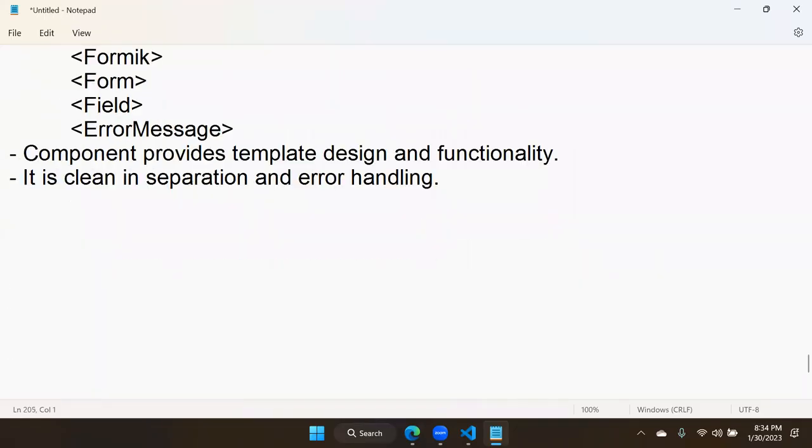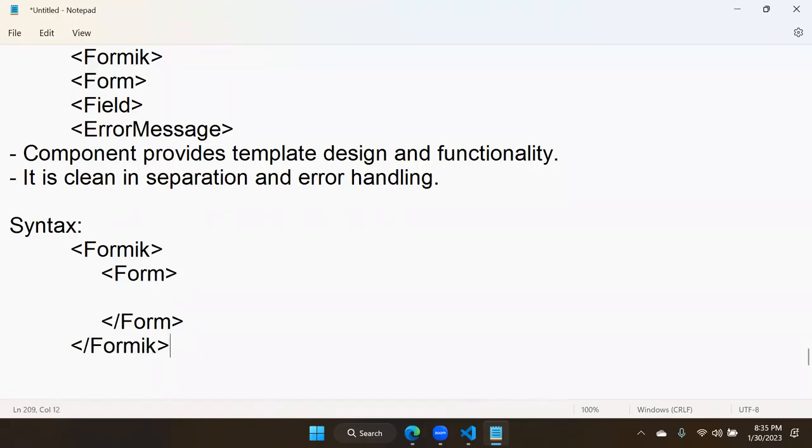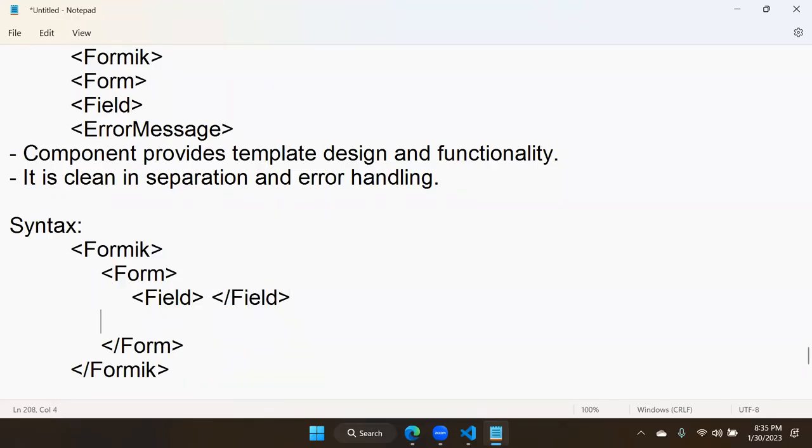So generally, we write the formik like this. We have to write Formik. Inside the Formik, we have to write a Form. Inside the Form, we have to write a Field, and for the field, we put an ErrorMessage.